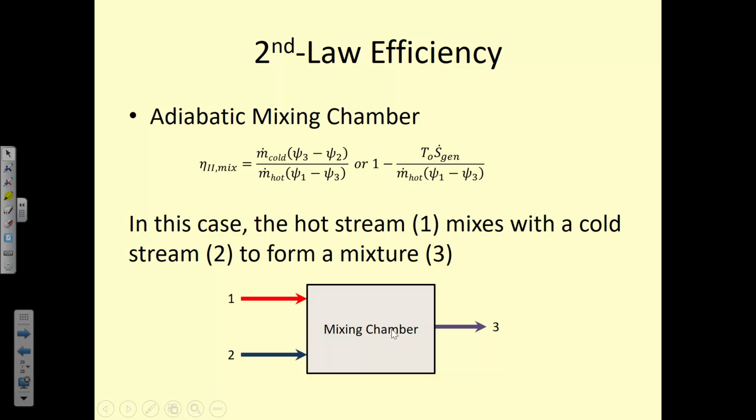So in this mixing chamber, we're assuming we're mixing the same fluid just to get a different temperature. There's a different type of mixing chamber that involves chemical reactions. That's not for this. This is just to mediate the temperature of some flow stream. Then we can find the second law efficiency of that as well. So all of these are also in the text. They're in the PowerPoints that are online. But knowing the difference between how these apply and which equation goes to which steady flow device is very important.